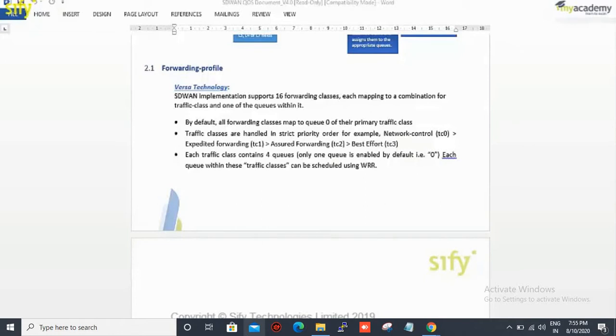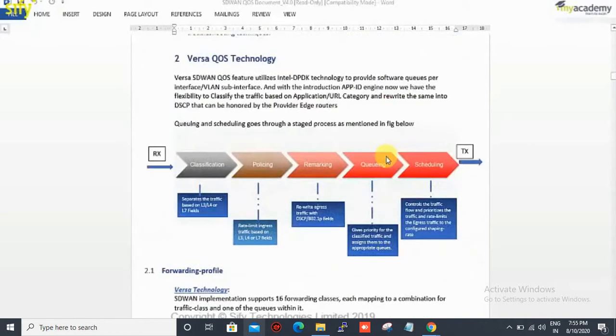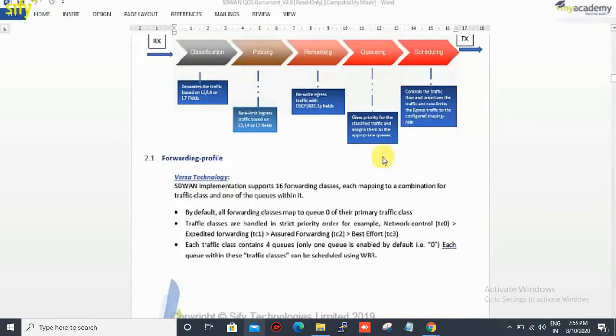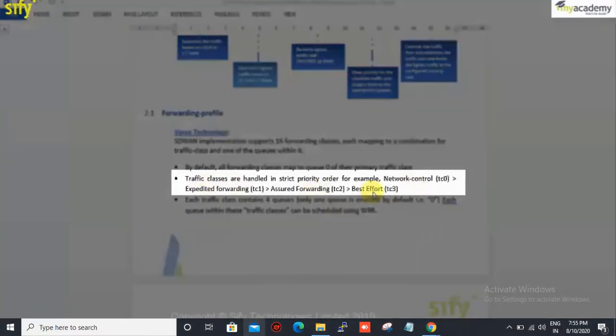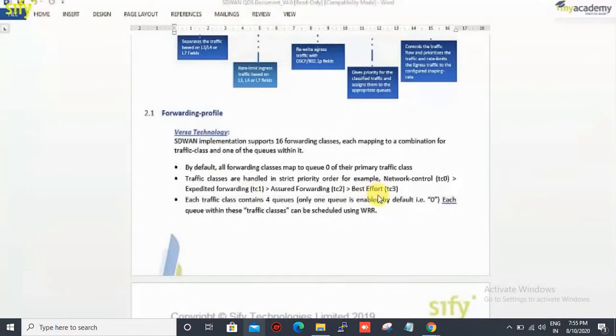So, and also all these queues are scheduled in a weighted round robin fashion, which ensures that every packet is serviced from top to bottom. So you can have a question like, what is a strict priority queue over here? So obviously the strict priority queue is NC and EF. After that, all our data queues, which are AF and best effort, are data queues. We can define accordingly. But always the traffic is serviced first NC, EF, AF, and best effort. So that's how the traffic is classified.